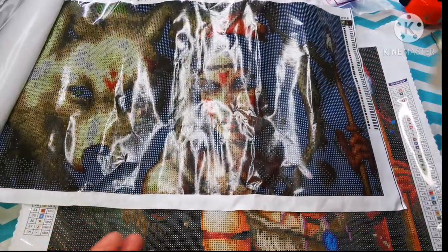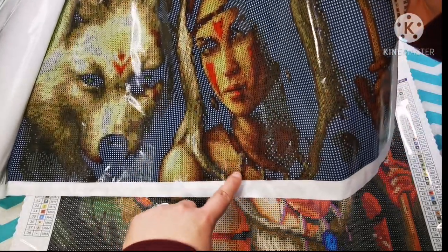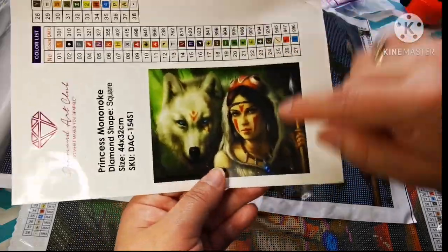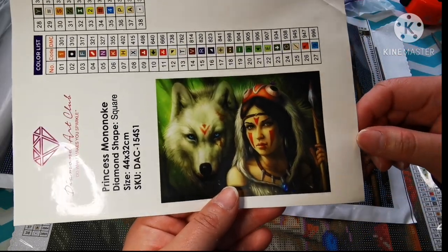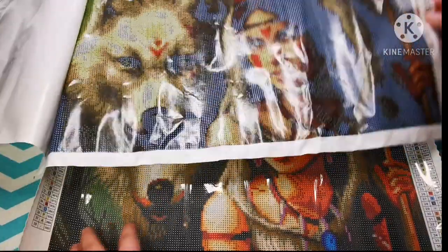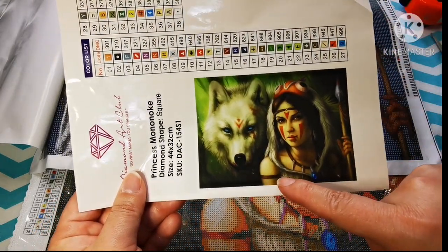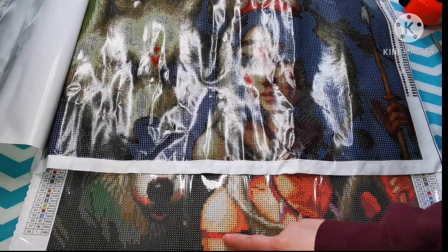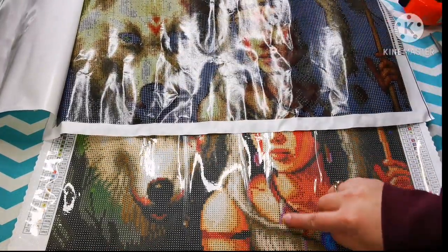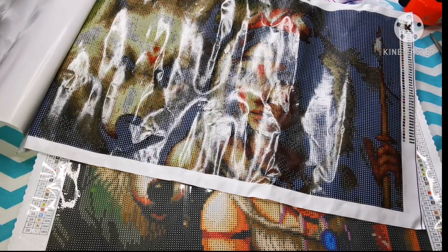So there's no blue pendant on the necklace. There's no blue pendant here. You can see there were like the tooth. There's the tooth on her necklace, but no pendant. And that's one of the things that I wanted with this particular painting. And Princess Mononoke here actually had an armband which you can see in Diamond Art Club. You can see it here, the details. There's the armband with the necklace, with the blue pendant. However, this image actually lost that.